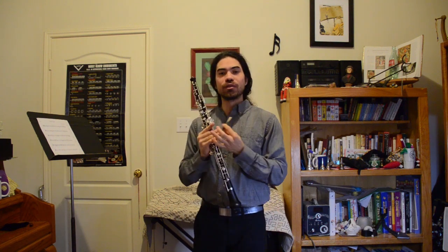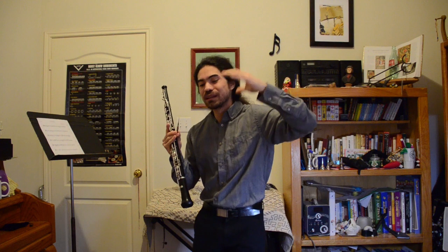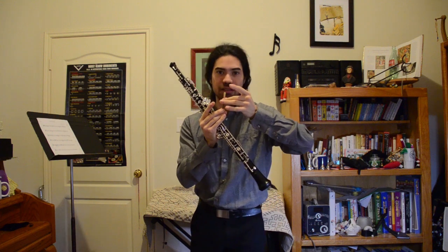Hanging out there on the low part of the reed alone exercises allows you to experiment with what muscles need to be in place to be really pushing the top lip out and giving yourself the most control over the reed at the tip of the reed. The trick is to be on the tip of the reed and not be gripping onto the reed. You need to just benevolently grasp it, right? Just barely touching the blades of the reed to allow them to vibrate. And doing the reed alone exercises on A flat will help.